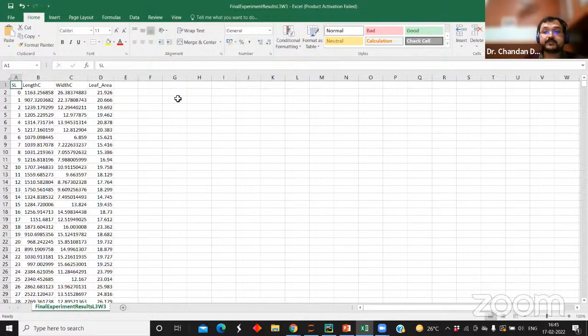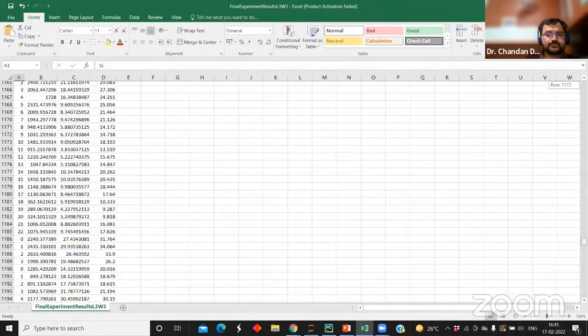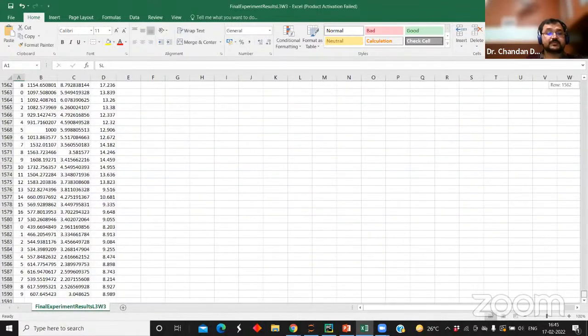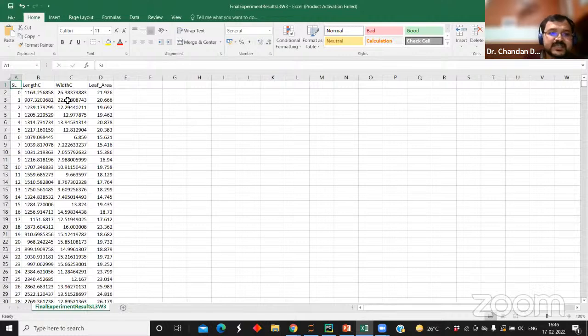Accordingly, we have collected around 1600 individual leaf images to experiment whether it is possible to predict the area of the Dendrobium leaf on the basis of leaf width and leaf length. But here it is not the leaf width and leaf length themselves. It is the cube of this leaf width and leaf length.